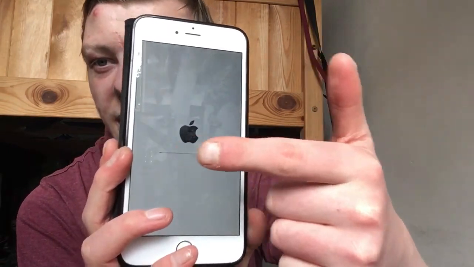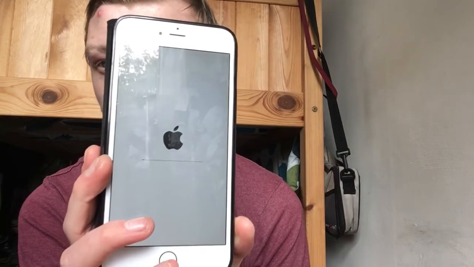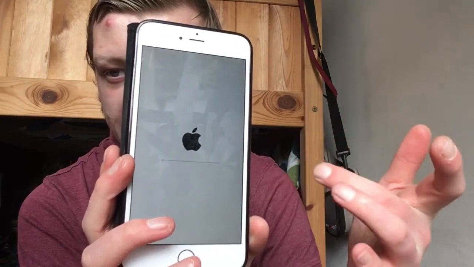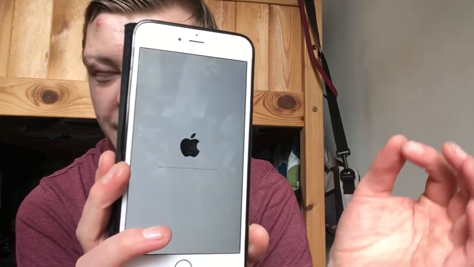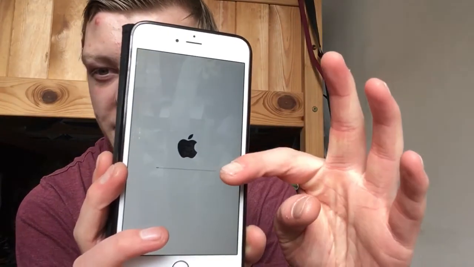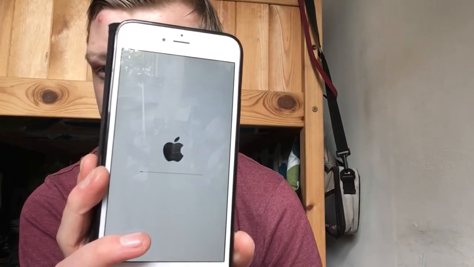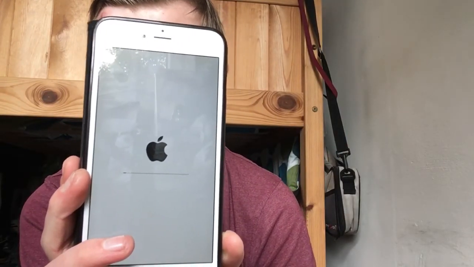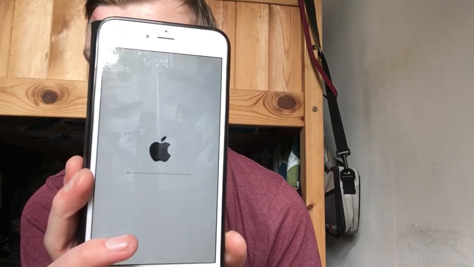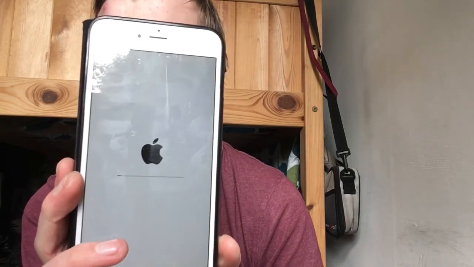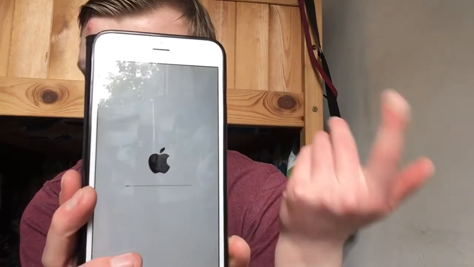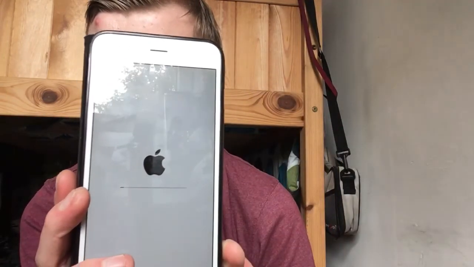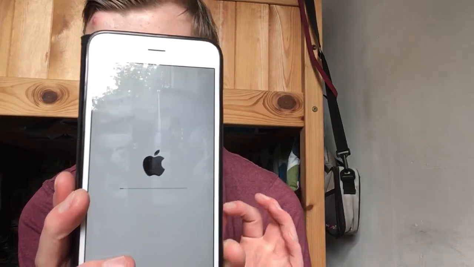As you can see underneath that Apple logo, whenever you do an update, you've got that little line going across the screen, and that thicker black line is the update going across the screen as well. So give this around 5 to 7 minutes to update. Once it is updated, your iPhone screen will turn off and turn back on again. It will just restart itself in order for the update to finish.